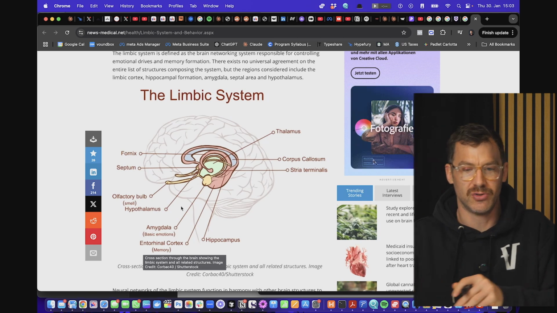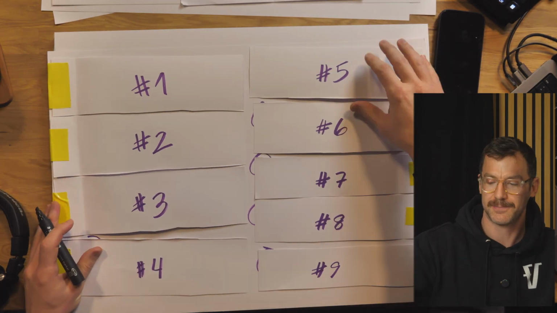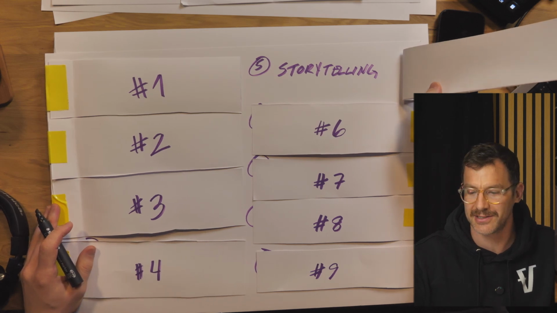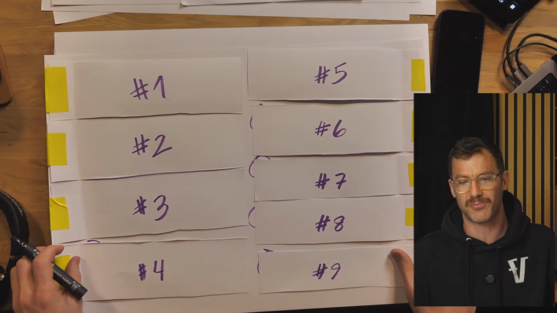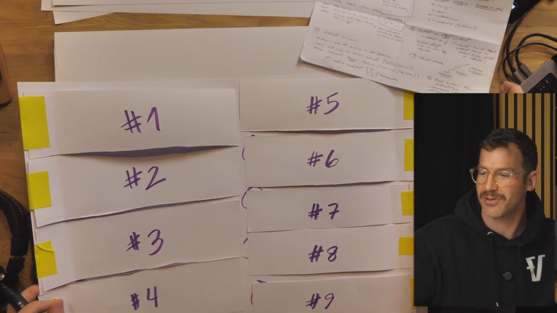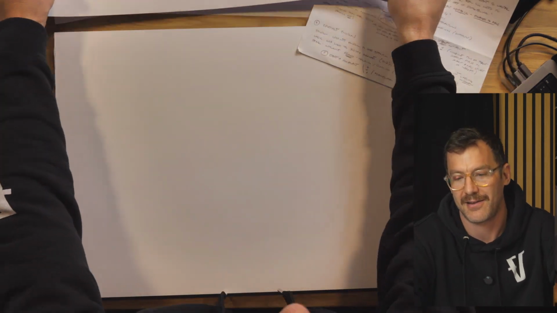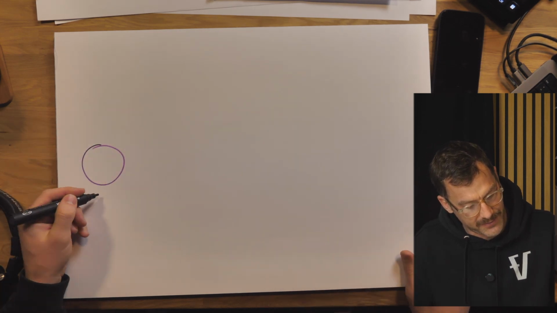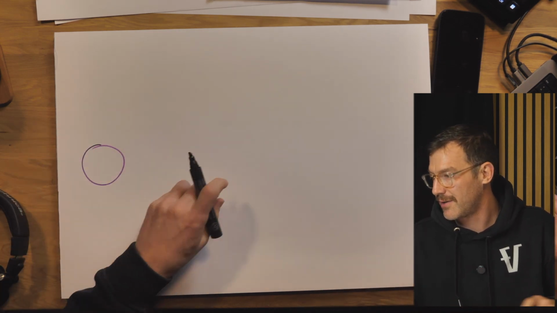Let's move on to number 5. Number 5 is storytelling. Storytelling is going to be awesome. I'm going to do this one really quick and dirty for you guys so that you understand that storytelling is super important. So what do we do? We start with our guy here. This is the storytelling framework.